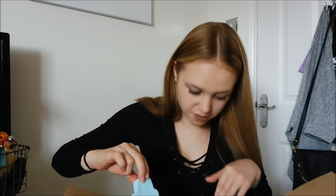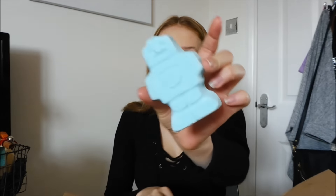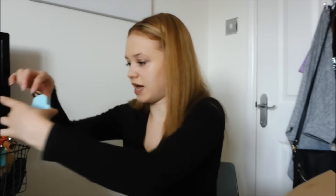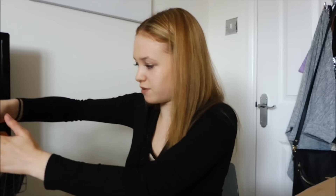I'm going to move on to bath bombs now — this is in no particular order. We have the Ickle Baby Bot which is a little robot bath bomb, I think it's like £1.95 — I'll have the price on screen. I bought this for my boyfriend just because he likes this sort of thing and it's just cheap and cheerful — I picked him up that one so he didn't feel left out.